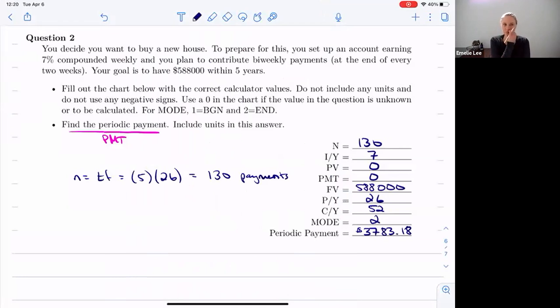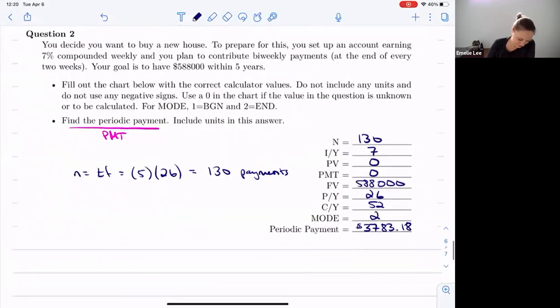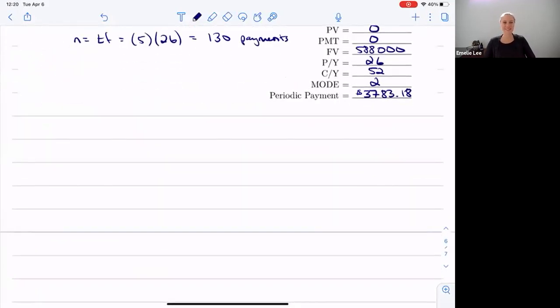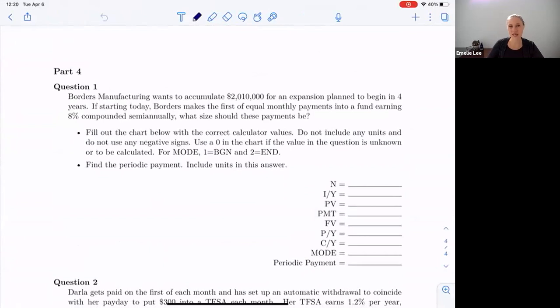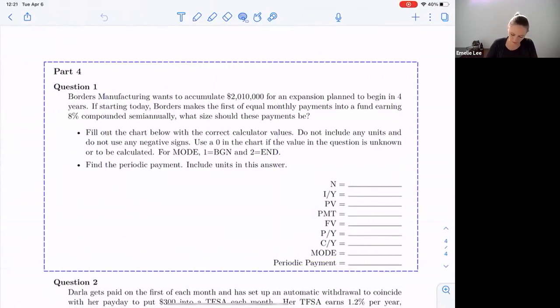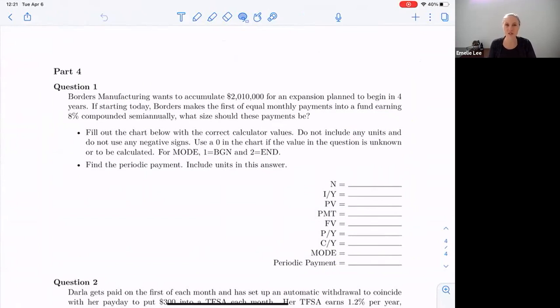Okay, good. So, all right, let's see here. That was part 3. Hey, we're doing great. I'll slow it down a little bit for part 4 because that's the part that's new, right? But it's not really new. The only thing that's changed is when we are making these payments. So for this test, it really is just a matter of changing the mode on our calculator and remembering to check it when you move back and forth, right?